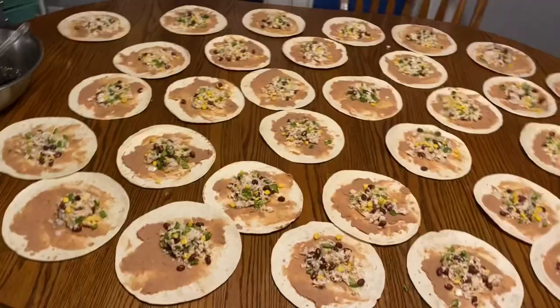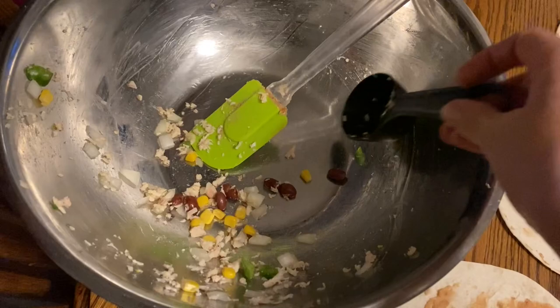We put a quarter cup in all of these and that is basically all that's left — we measured that exactly. That was a pound and a half of raw chicken that we cooked, so it shrinks a little. The filling was one can of whole kernel corn, one can of beans, one medium yellow onion, and about one and a half green peppers, chopped.